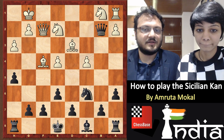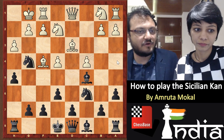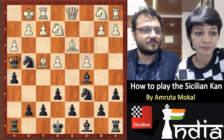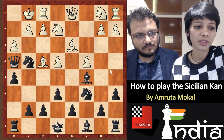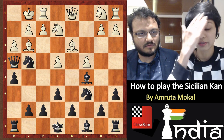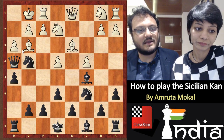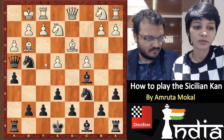So Amruta, tell us about the move you played. By the way, people are saying queen h4 here. We should definitely say something about that move. Something about queen h4, because of which I didn't like it much. I think bishop g3, just simple bishop g3. No, queen into knight. There's a knight on g2. I sometimes forget. So you cannot take, and this has helped white. I think so, because you have to go back.